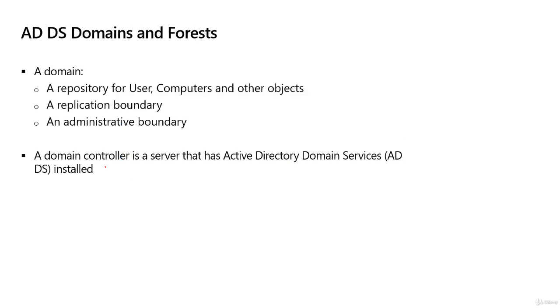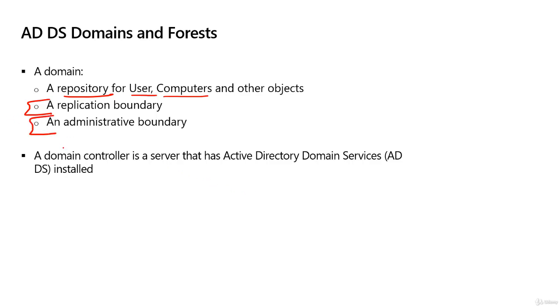A domain in Active Directory is a repository for accounts. Now, they're often called accounts, sometimes they're called objects, but our user accounts that we create, computer accounts, groups, and many other things. It's also a replication boundary, meaning you can't have a single point of failure. You have multiple domain controllers that run Active Directory in your domain. If one of those were to fail, your users would simply be able to connect to the other domain controller, and they would still be able to authenticate, log on. They would never know you've had any type of failure.